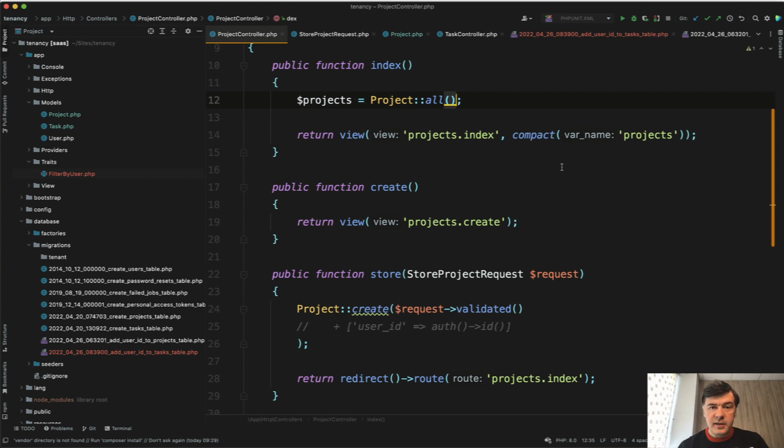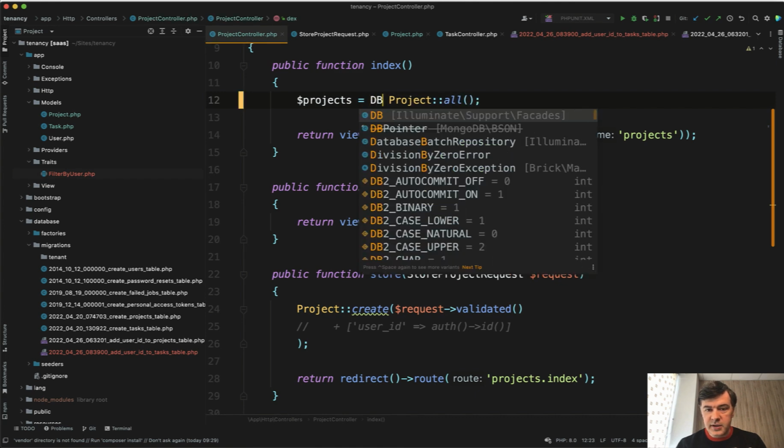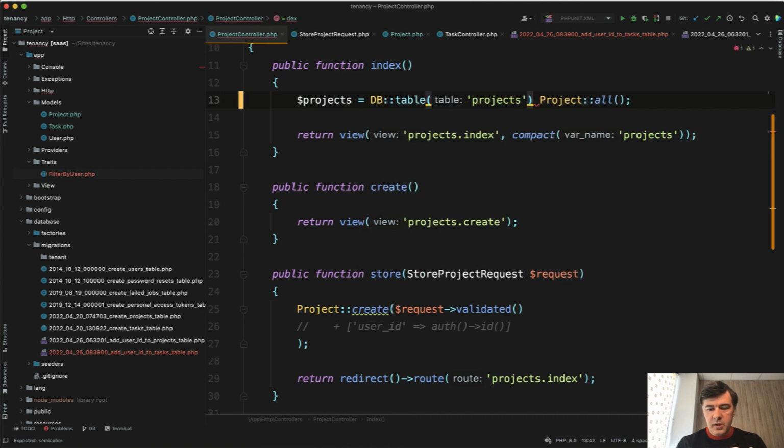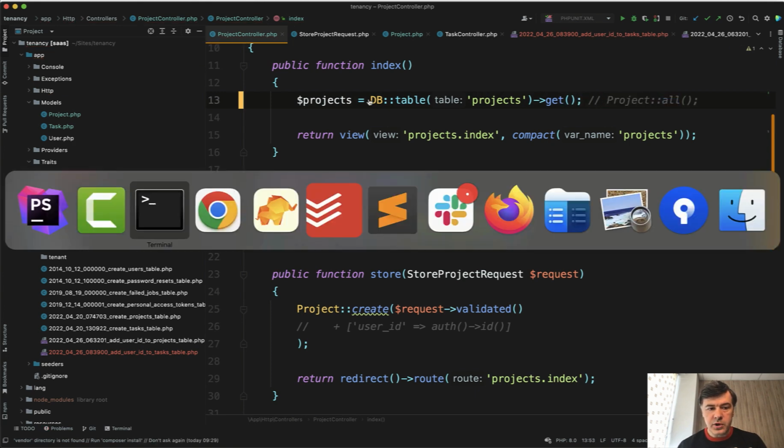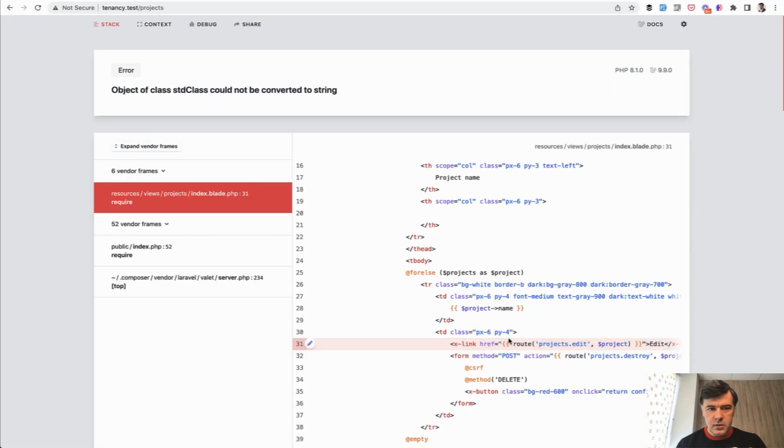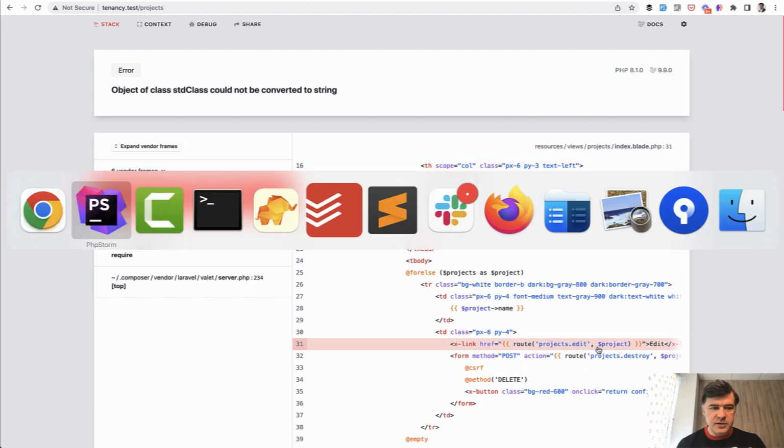Important notice, that filter where builder works only on Eloquent Builder. For example, if instead of project all, for whatever reason, you use query builder DB facade like DB table projects and then get. So let's comment that out and let's refresh the project list. We refresh. Oh, we have another error that the project isn't Eloquent object.